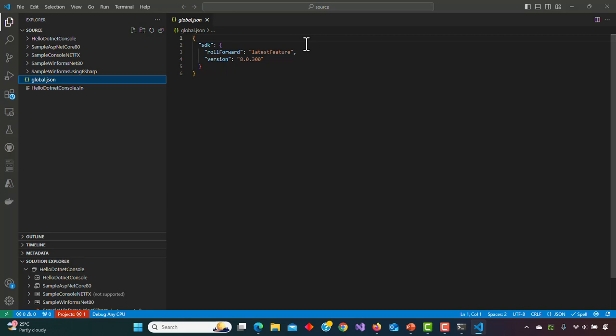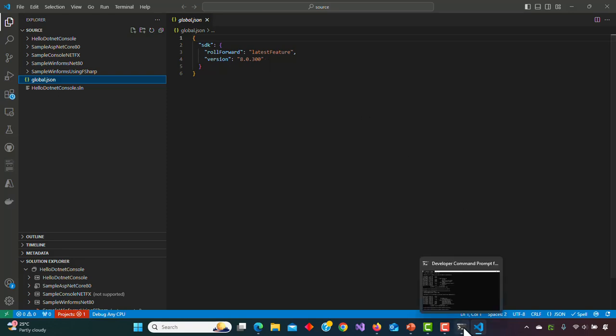I'm just following the latest feature, like the three in 8.0.300. So there will be 8.0.4, and so on, 8.0.5, and so on. So I'm just following that number. Okay, we have here 8.0.300.